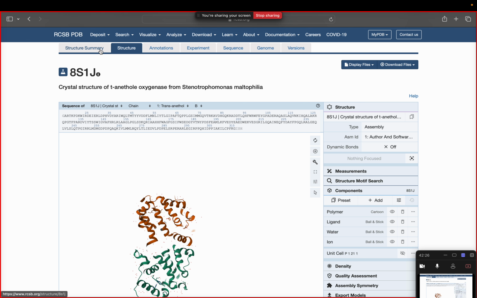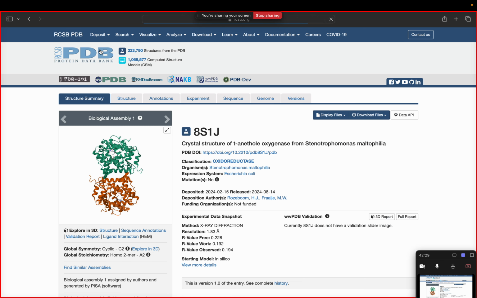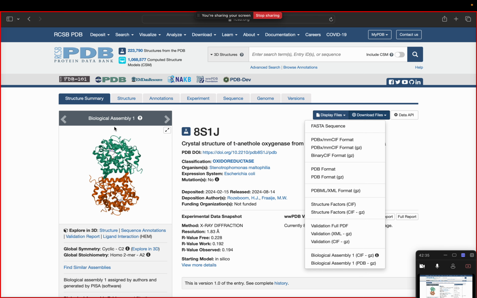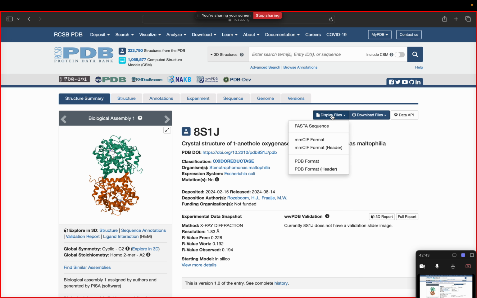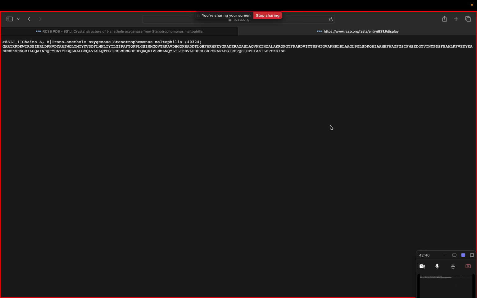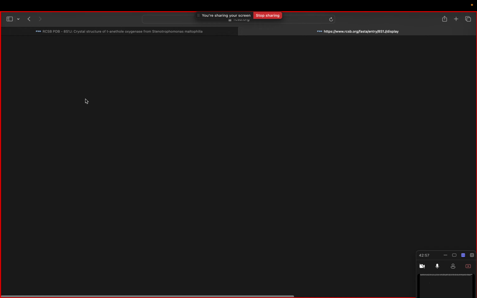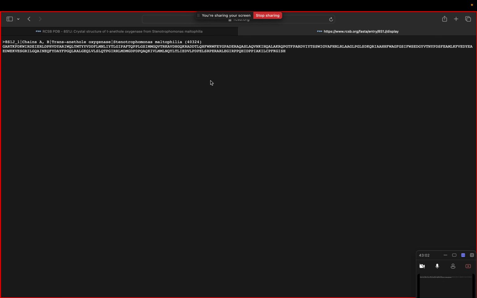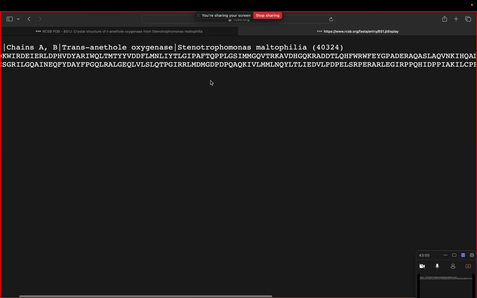You can download all the information to your local system and explore and visualize. If we want to download the information of this particular protein structure, you can get either a FASTA sequence or the PDB format itself. We generally use the FASTA sequence as a starting material for determining any structure. See, this is the FASTA sequence of this particular protein which we are talking about. I hope it is visible to you guys. Maybe now. Yeah, right? So this is the FASTA sequence.